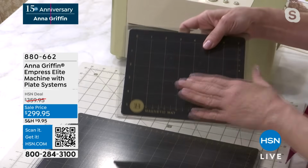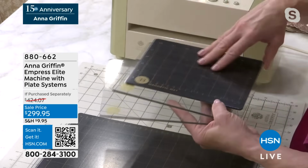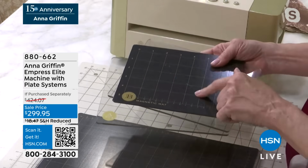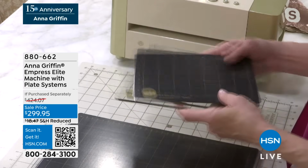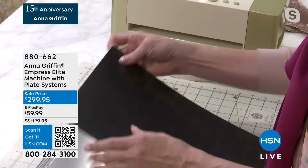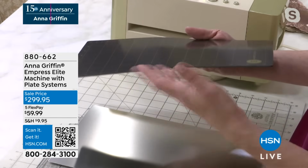So this comes with the full 2 A plates, the metal shim and the B magnetic mat, which holds the dies in place, and this is a rigid mat, which is really great. And if you have had any other machines, you know that what's superior about this is the fact that it's not floppy.